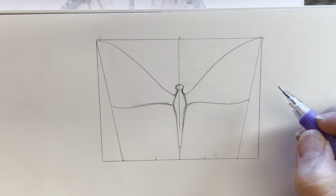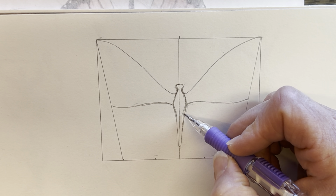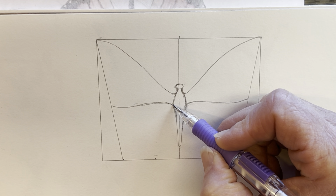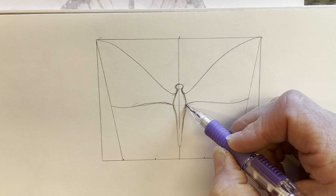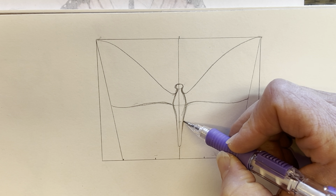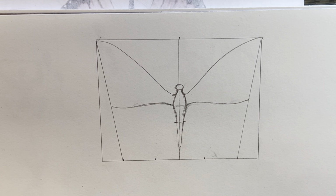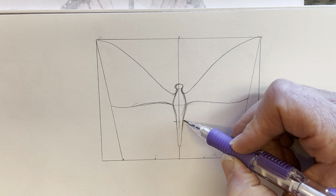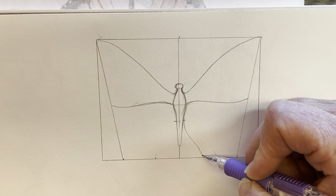Okay, now let's do the bottom part, and this basically comes out, let's drop down. If we're going to measure from here to the bottom, we're going to go about halfway. So halfway between where it gets wider on his body and the bottom, pick a spot there. And that's where we're going to choose for our bottom wings to come out of. Two little marks here. Okay, and they are going to come down to the little mark we made at the bottom here. So they will come out a little bit of a curve and then down.